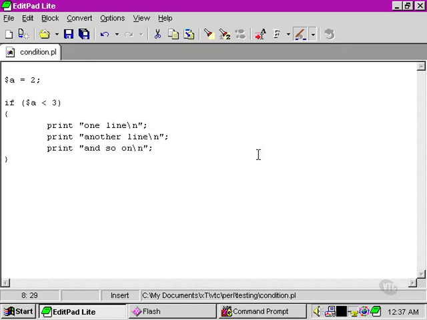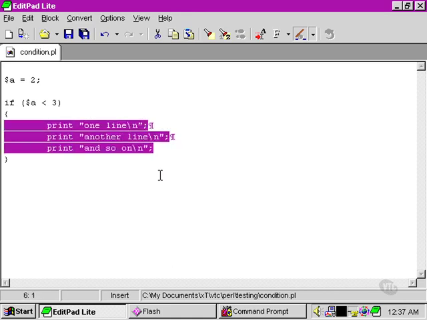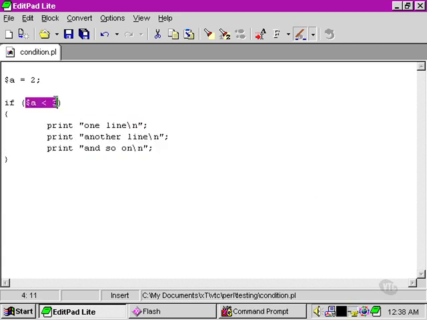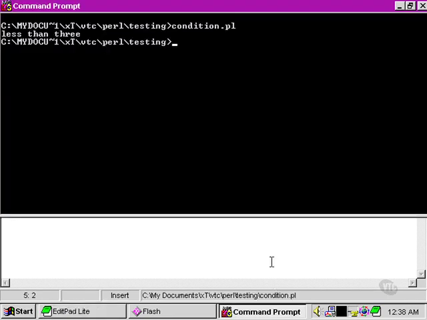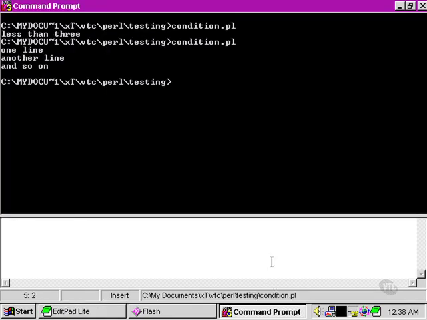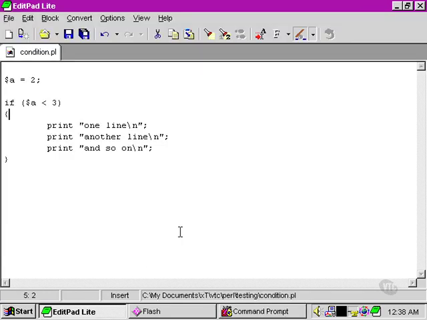As we can see, we're able to put as many lines as we want within this block here. Now this is a block. This is a conditional block that is only executed when this condition is true. If we take a look at our command line again, we're able to see that the entire block is actually carried out. Now let's return very quickly to our script here, and we're going to change the value to 5.